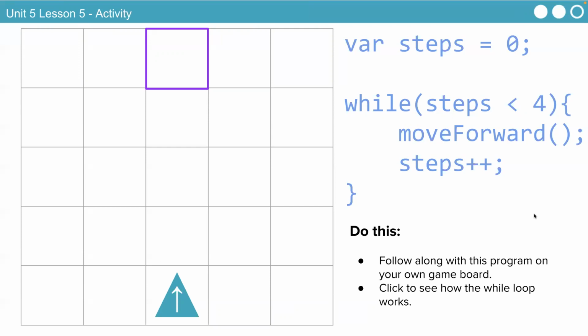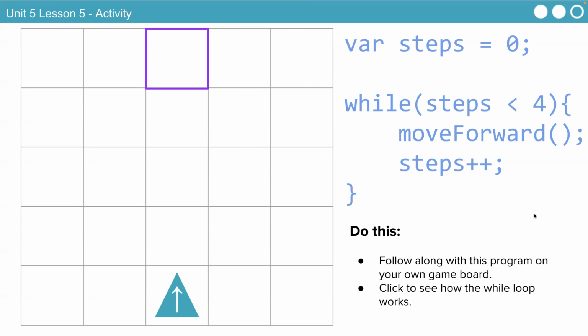Plus plus is shorthand for +1. Okay, so we're going to move forward 1, and then we're going to add 1 to the steps. So steps will go from 0 to 1 to 2 to 3 to 4. Okay, so this command does the exact same thing as four move forwards, right?